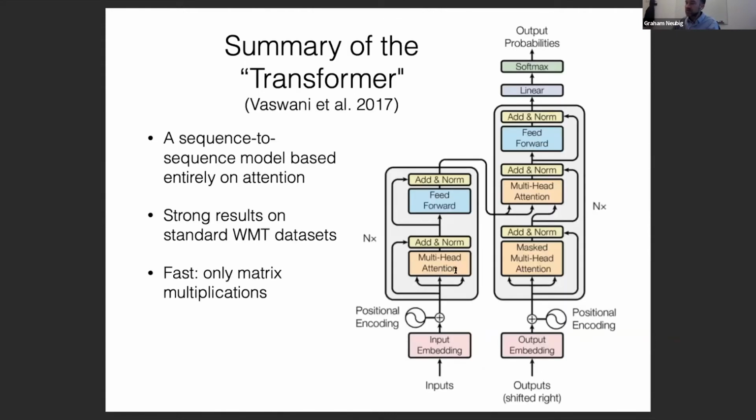So now that I've introduced a bunch of improvements or elements that go into attentional models, I'd like to introduce the transformer, which is the core element that is used in most state-of-the-art MT or NLP models nowadays. Basically, this is a model that uses both self-attention and regular attention between the source and the target.